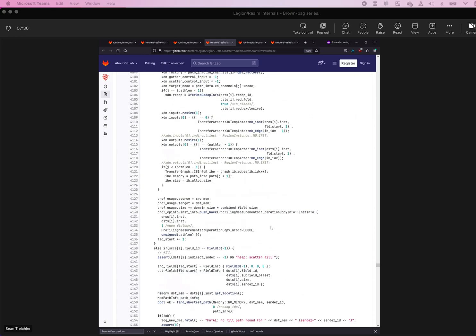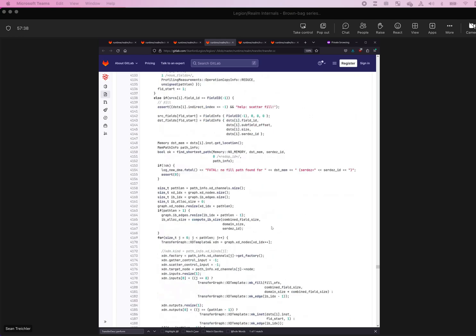The next case is if you ask for a fill, then this is encoded internally as the field ID being -1, and so we recognize that it's a fill, and we again plan a simple fill. And this is a lot simpler because there's no source, so this is just find a good way to either, if I've got something that can fill the destination memory directly, then do that. Otherwise, building a multi-hop path that can make the filling part actually just look like a store.